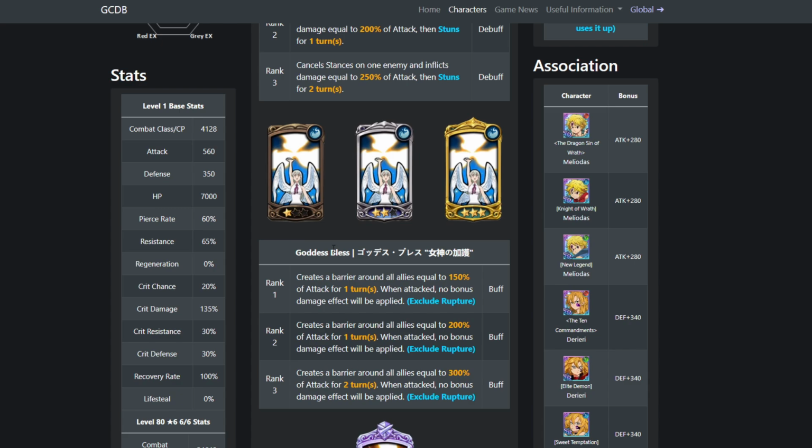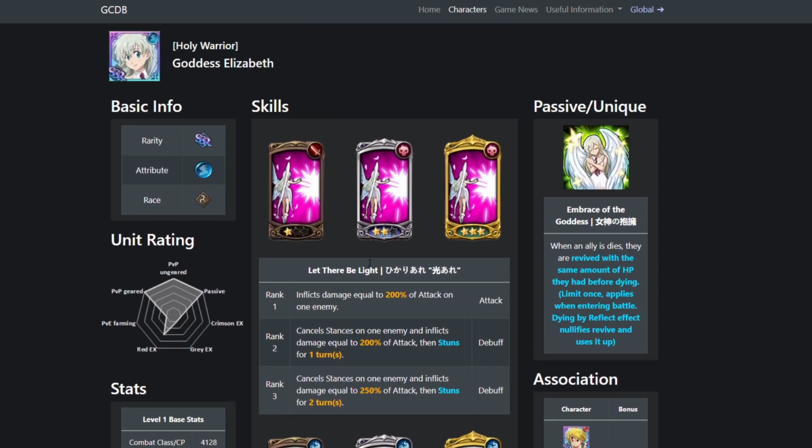Goddess Elizabeth right here has a card with a shield that nullifies all card effects, excluding rupture. So if you think about this, any card effect in the game, Secret Technique, Amplify, Pierce, I don't know any other ones, literally anything, like any card effect in the game.